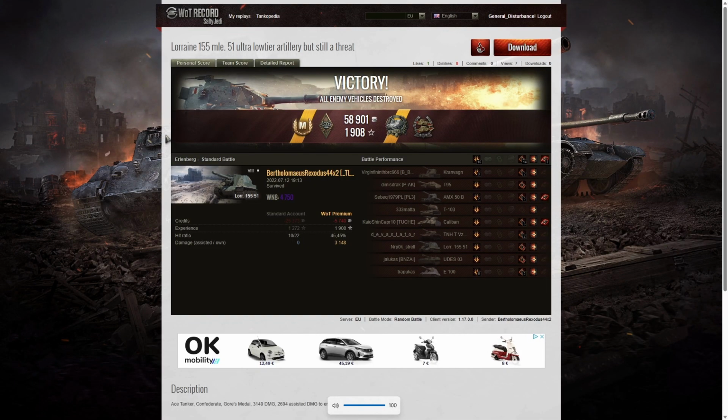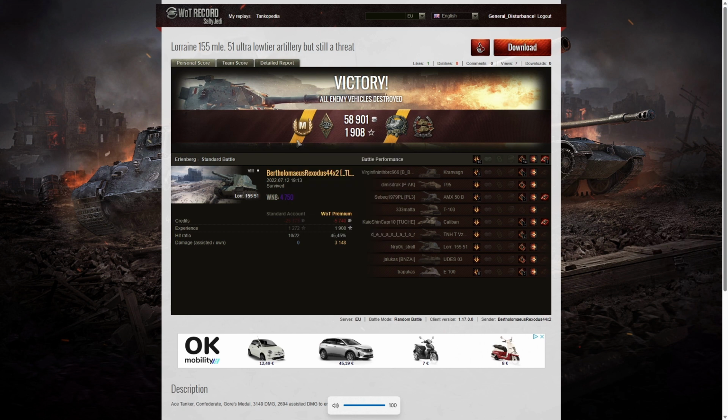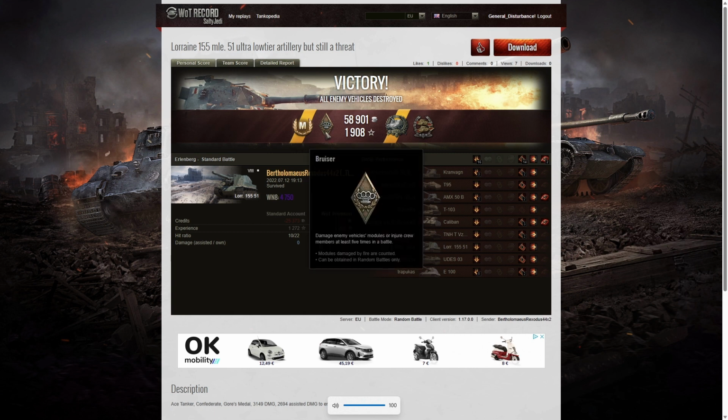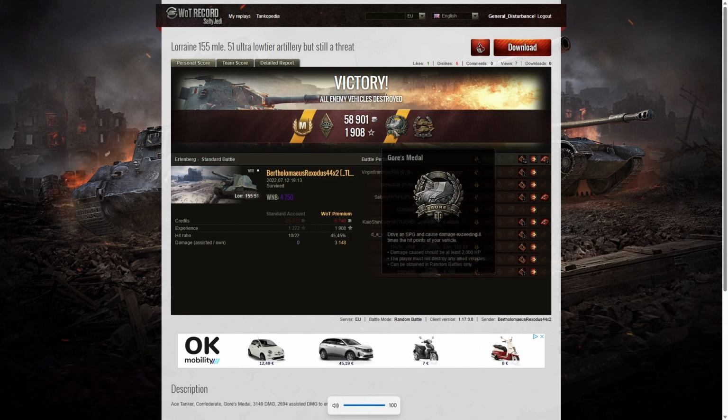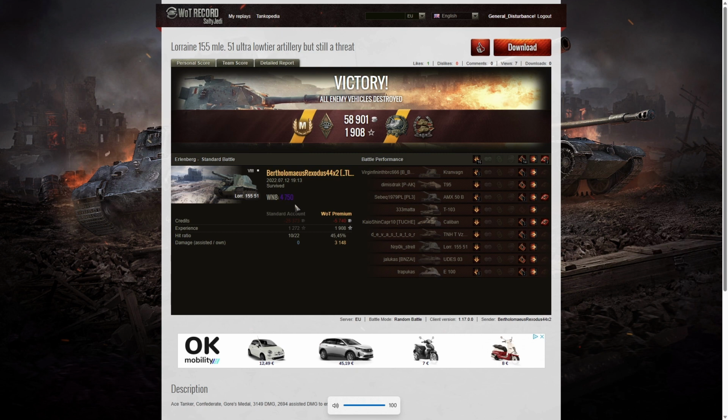Here's the end of battle stats, and that was an ace tanker game for BertholomaeusRexodus44x2 in the Lorraine 15551. He also managed to get a Bruiser medal for getting at least 5 critical hits in that one. He got 14. He got a Gauze medal for doing more damage, exceeding 8 times the hit points of his own vehicle, and a Confederate as well for hitting more enemies than anyone else on his team. His win rate from that battle, 4,750, which is Super Unicum standard.